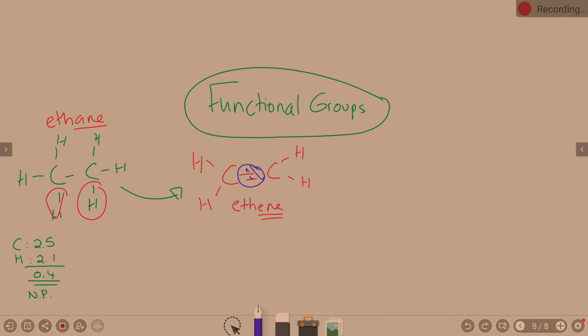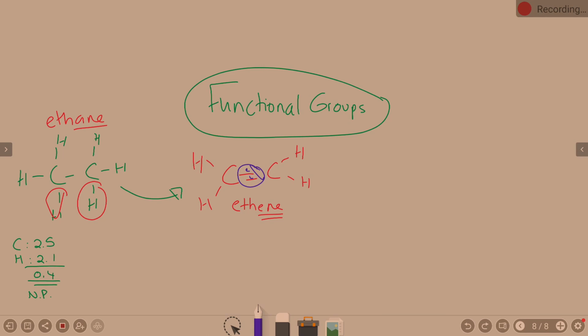So changing from a single bond to a double bond, I've created a functional group. So a double bond is an example of a functional group. I'm making the molecule more reactive. Do you get what I'm saying? So this is one way, is I create a double bond. And with these examples, I'm just still sticking to the hydrocarbon. What's a hydrocarbon? Just a hydrogen and a carbon.